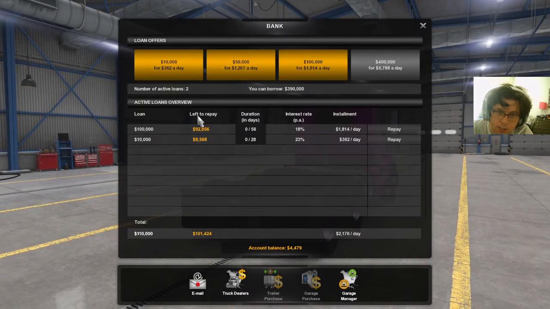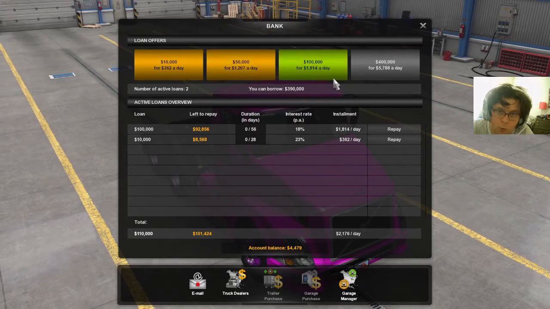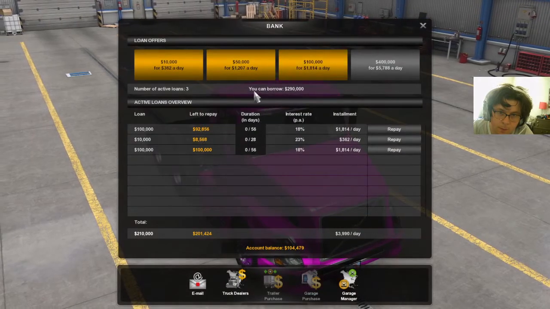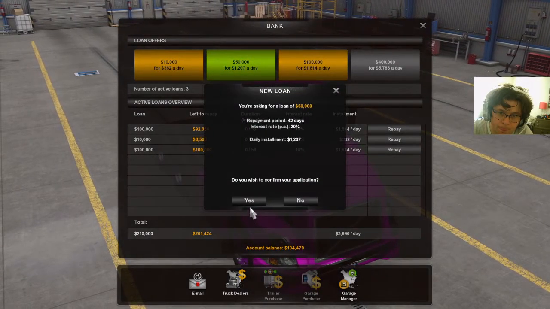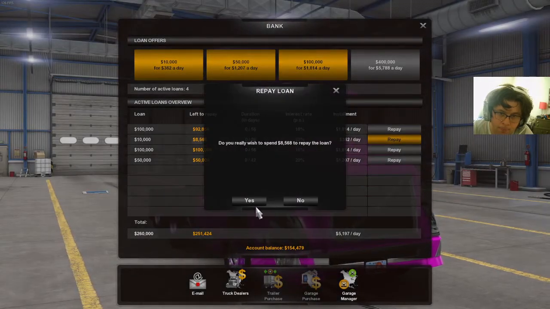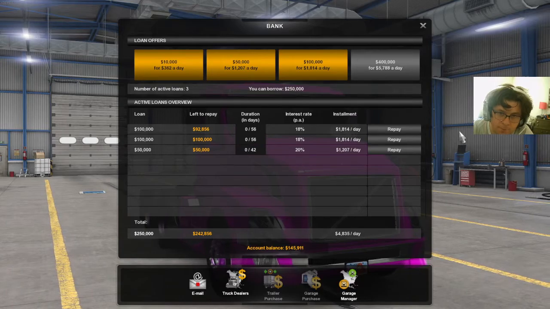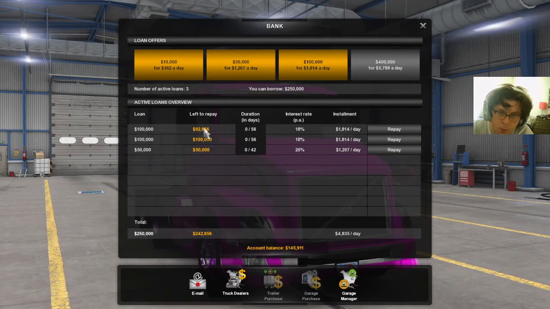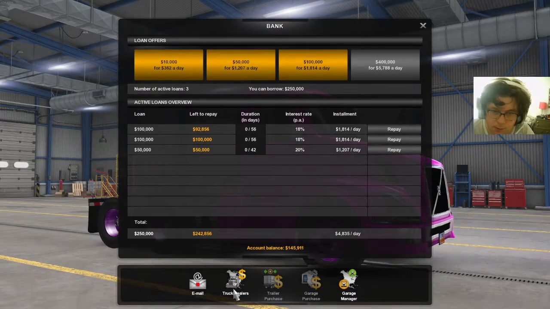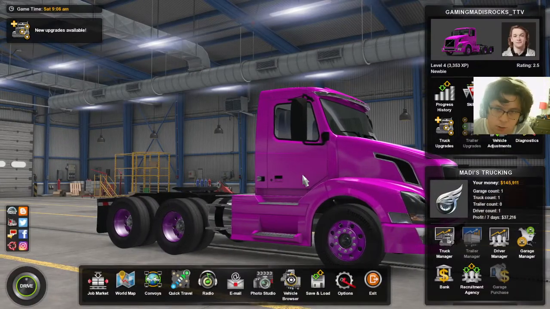What I want to do today is, yes, we have an outstanding thing of these two things here going on. What I'm going to do is we're going to take out a... Okay, we're going to pay that off so that we have the 150, but we're now going to go to truck dealers, okay? We are going to look for a similar truck to mine.